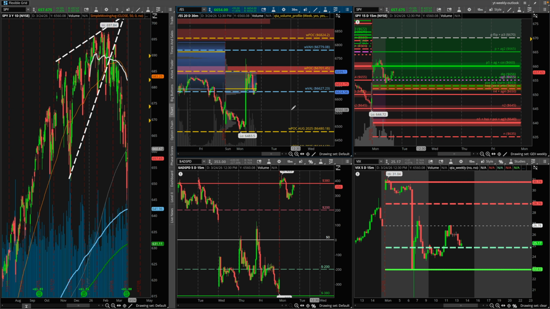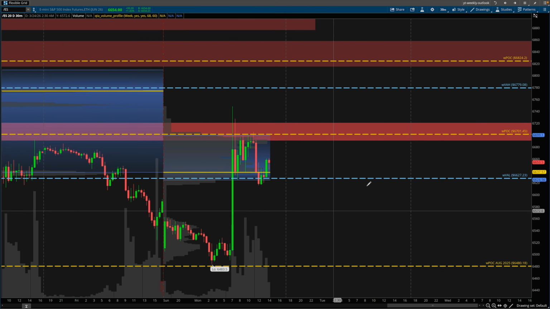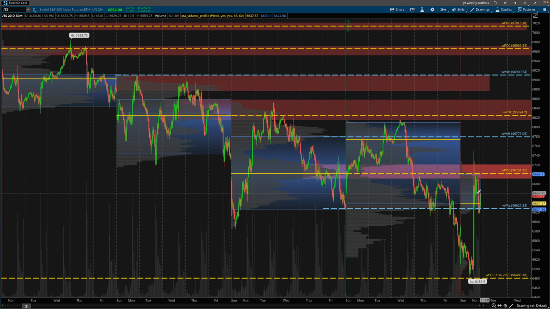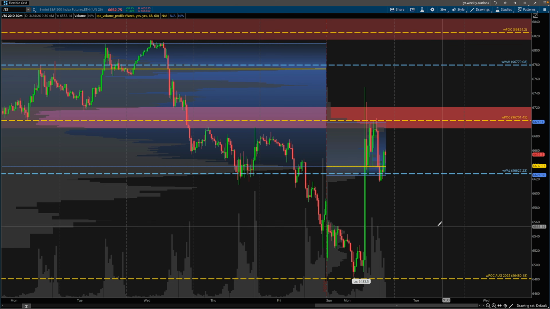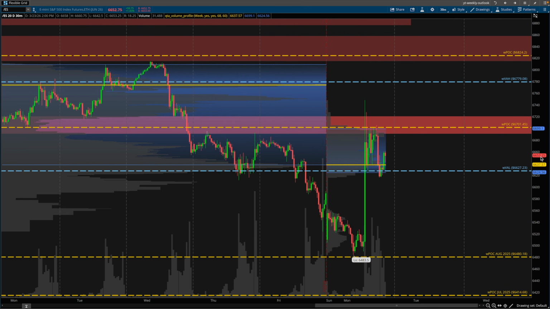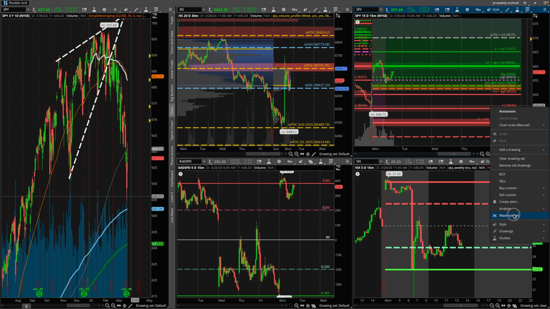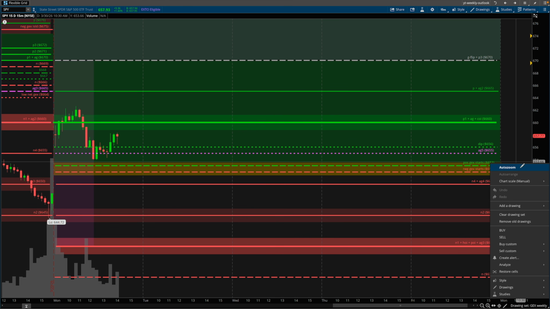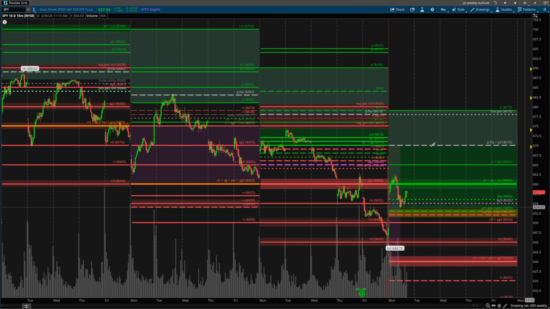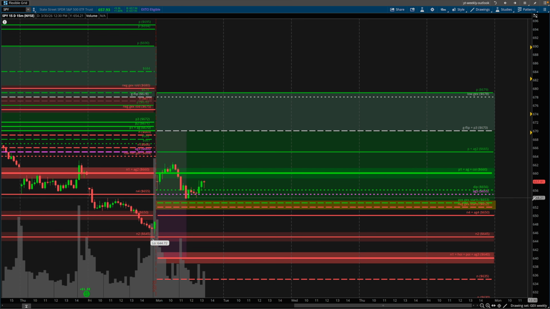Bears are likely the ones to be irrational now, as they are the ones that should be nervous with this type of price action. They are more than likely going to be the emotional ones, which we can see here in this type of price action, which means if the market can hold above this, it can trigger a squeeze for them, and a squeeze is going to cause bears to be irrational, as they can't sit around and wait to see what price is going to do. They have to act quickly. Them acting quickly is essentially trying to buy back the stock that they have shorted at any price they can, and that is a quick brief overview, I guess you can say, of what a short squeeze potentially is.